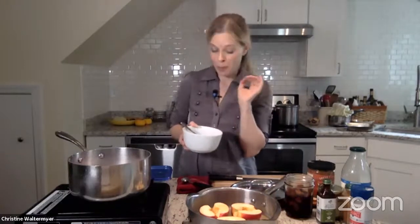Now for the filling, I am going to use a little nut butter, but if I was going to send these along with my daughter's snack, I wouldn't want to use nuts because at the schools, they're pretty strict about nuts or other ingredients. You'd want to just do the apples with maybe a little bit of raisins and cinnamon, and keep it all fruit simple. But if you're not avoiding nuts, this does make a really yummy topping.